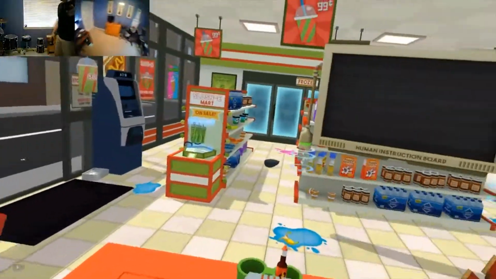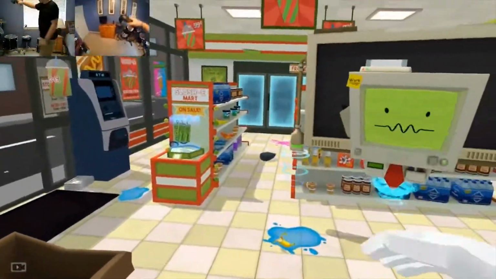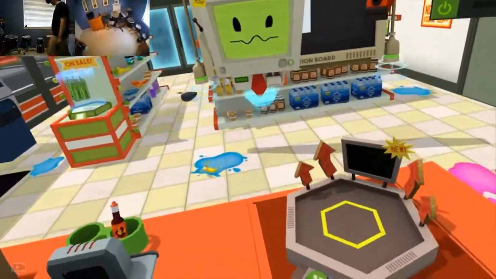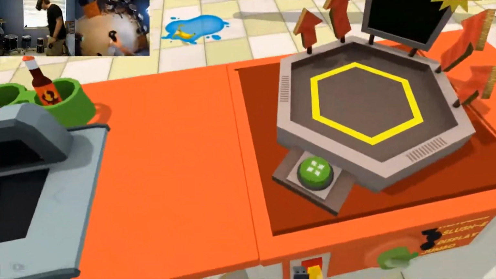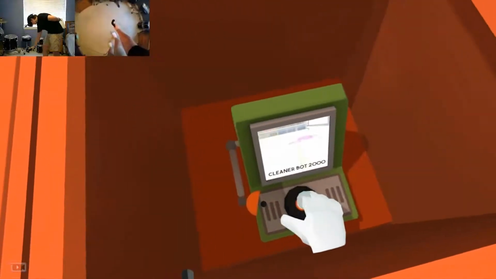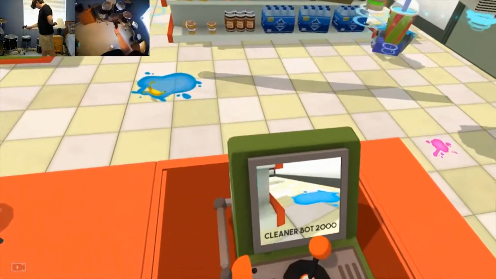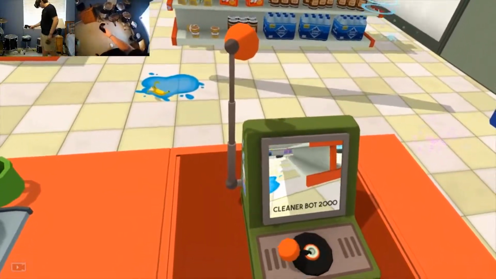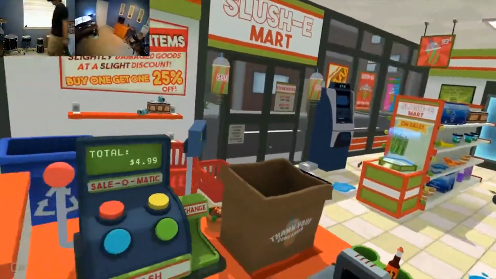Wow there. The human uprising of 2027. Every time that you have to pull the lever to open the cash register, we get to put in the money, like every time that they pay you. I think I missed one. Yeah, I missed one. That was slow.